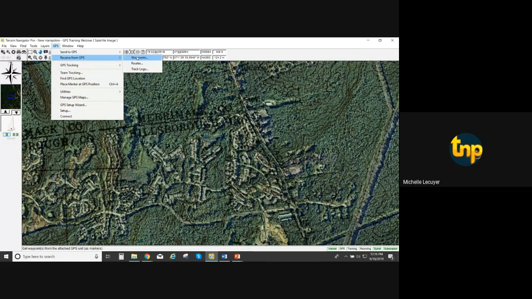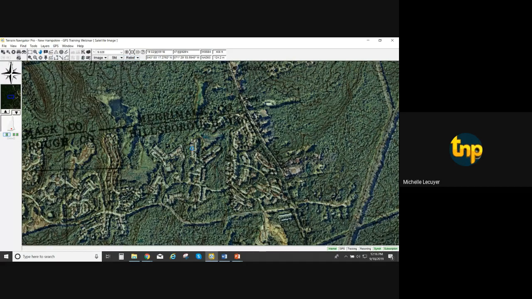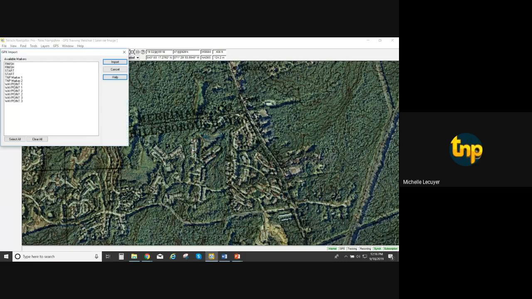Back to our training here. Once again, we go to GPS, receive from GPS waypoints. And once we do this, you'll see we have GPX import, and Terrain Navigator Pro will display the list of markers and waypoints that are available on the GPS.